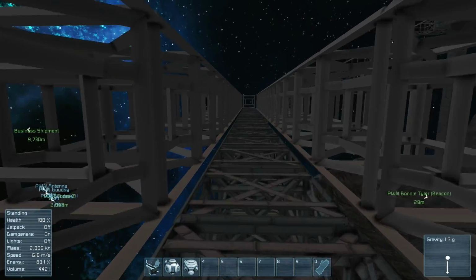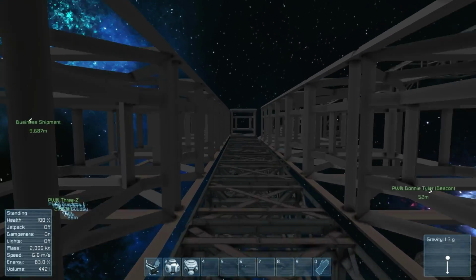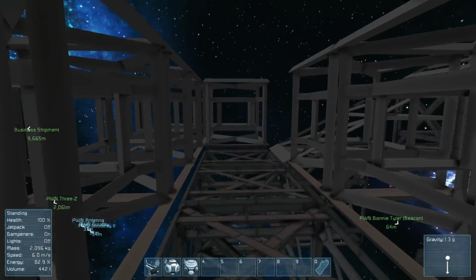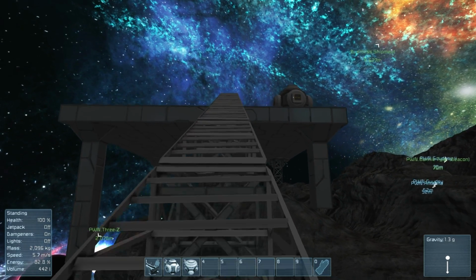Oh, yeah, this is a cool view, watching the mining. Looks awesome. You need, like, a shield or something to catch the rocks that fly away.